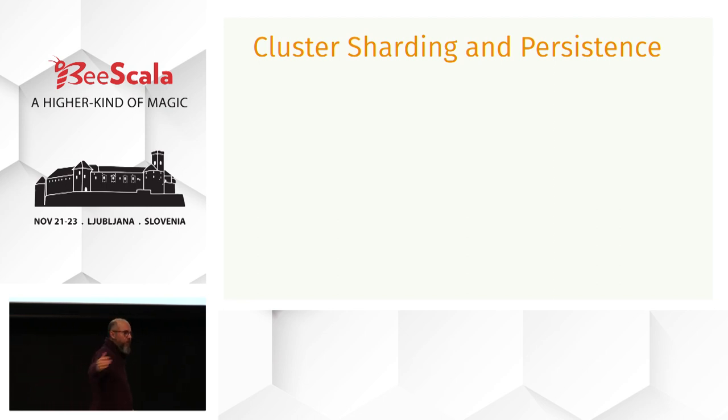And then if there is a request, a deposit coming on the first node, you bring that actor in memory, you put events. There is a second request coming on the second node. That same actor, the same entity, will be brought into memory. And now you have two of those in memory in two different JVMs. And you have a state that is not being correctly managed because they write on the same journal. So now you have a problem. So how can we deal with persistence in a cluster environment?